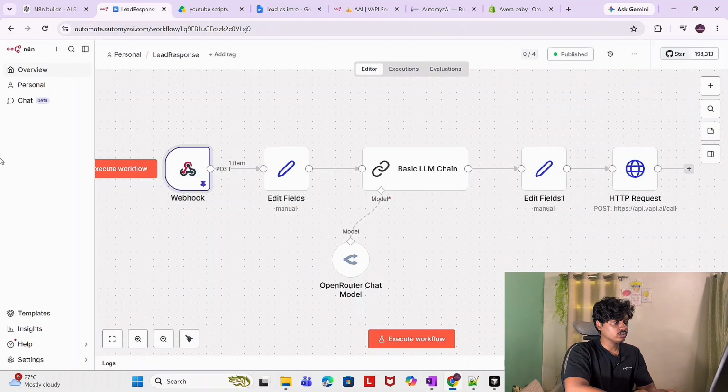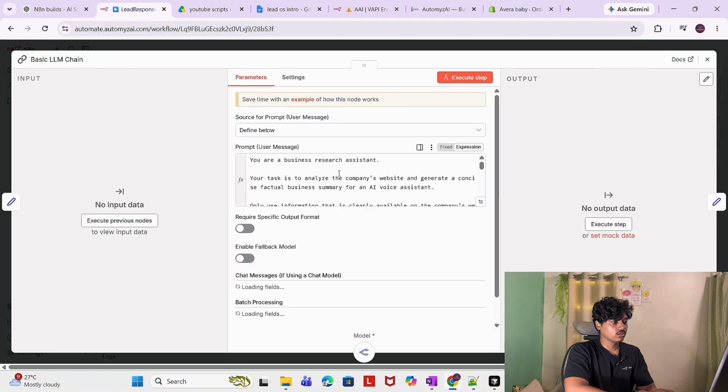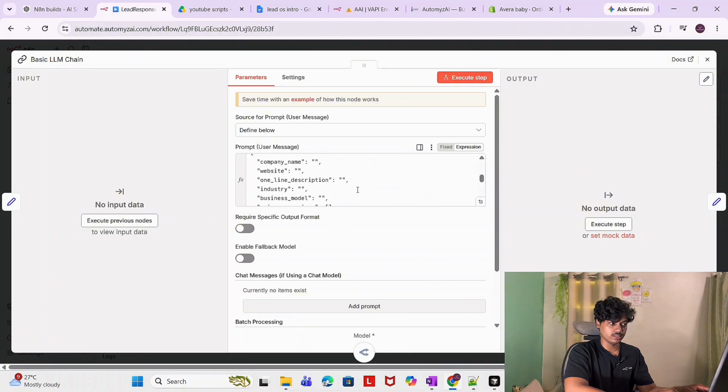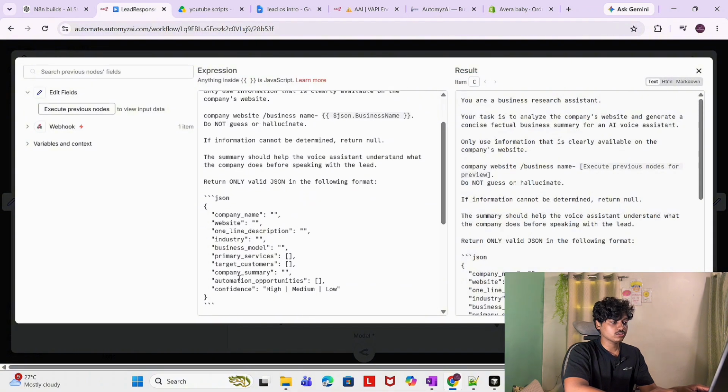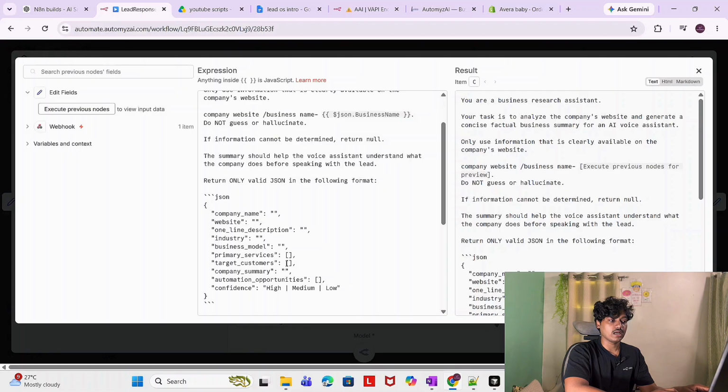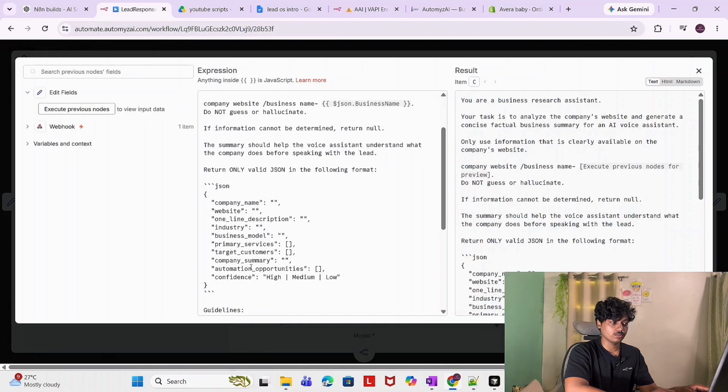Once we got this data, we edit those fields so that we can pass the data to our basic LLM chain. This basic LLM chain is researching that particular business, and it is giving the proper outcome: the company name, website, one line description, industry, business model, primary services, target customer, company summary, automation opportunity, and the confidence of our research.